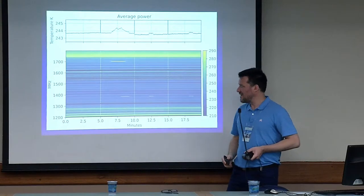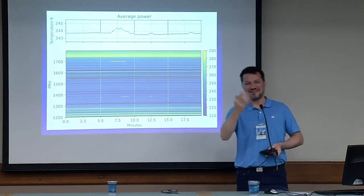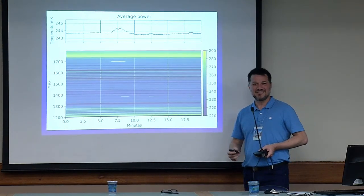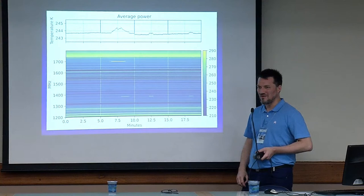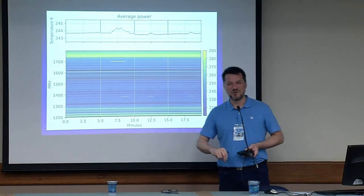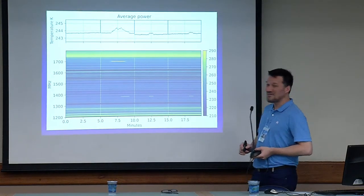Okay, of course, at this moment you are thinking of pattern recognition and artificial intelligence. But that isn't done yet. I mean, you need to write very special, difficult code in order to do pattern recognition on this. So at this moment we're just using human brute force to look at these spectrograms. And we have detected some things.